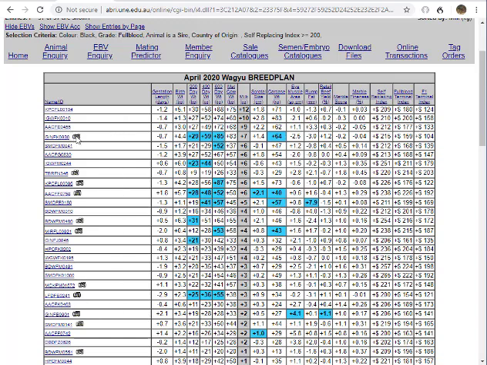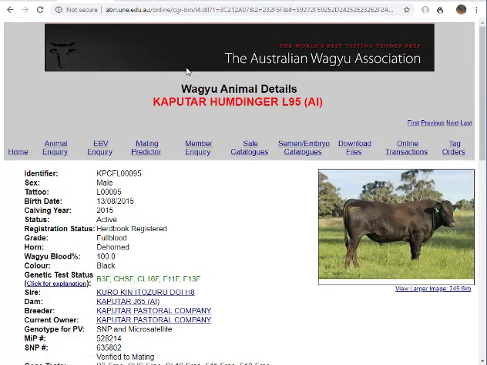This little sign here means that that animal also has a picture on the web, so if you want to have a look at any of these animals with the picture, the camera sign next to them, you will be able to have a look at them that way as well. So if you open up any of these animals, you'll be able to see a picture. So if we, let's say we click on that animal there, it brings up the animal details, so it shows that animal, and also there's a picture of that animal.